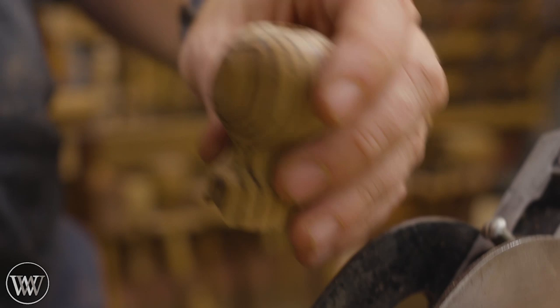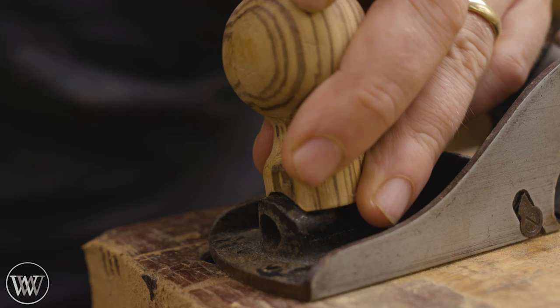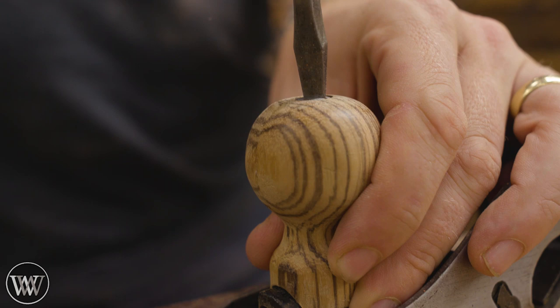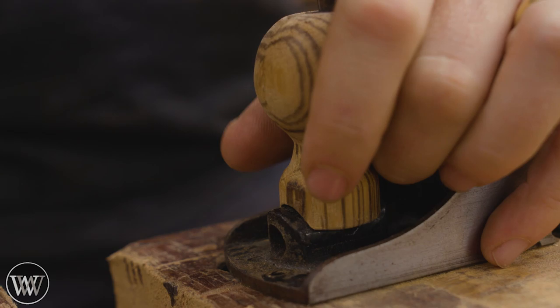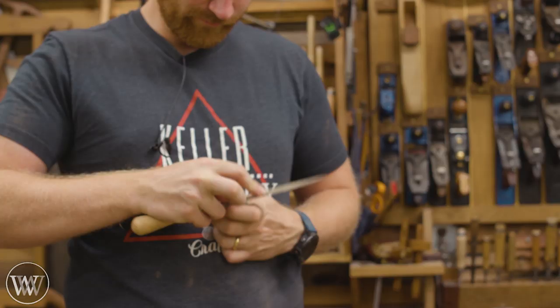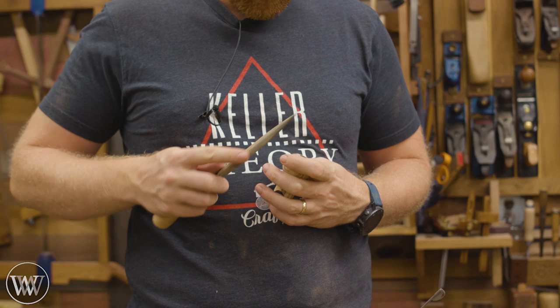We just need to fiddle it in and make sure everything is working. I can put the screw in there and do the test work, make sure it all comes together, and then do the final preparations. I'll compare it and see if there is any gap that needs to be taken out and make sure the screw is the right length. As long as your measurement from top to bottom matches the original one, your screw works. If the screw is a little too long you can file it back; if it's a little too short, you can change the height of your knob by taking out a little bit more on the inside.